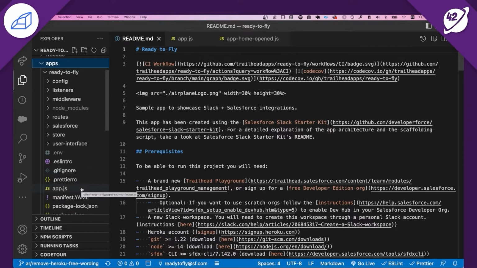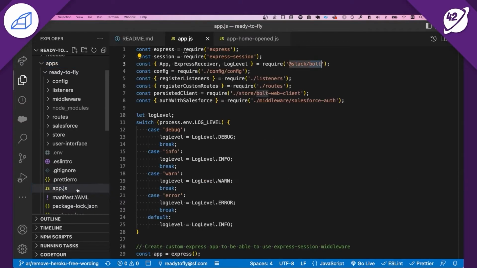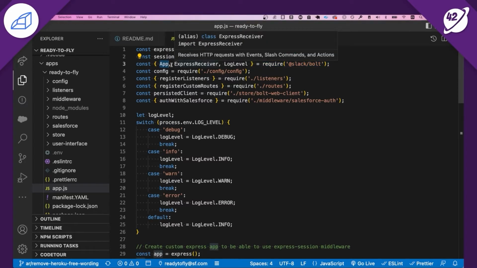This is a regular Node app in which the app.js file is the entry point. And in that app.js file, you can find the imports from the Slack Bolt module. Those are the classes and modules that we are going to use to start our app.